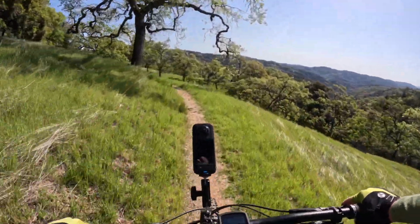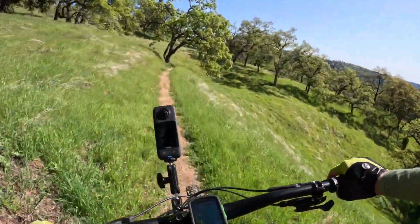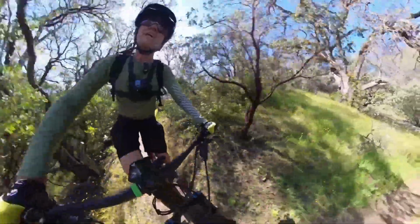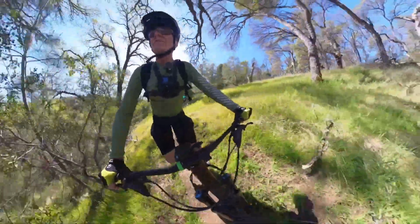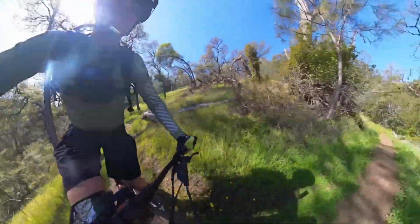It's just so vast. All these beautiful oak trees. Fantastic. What a beautiful place to ride. Ooh, nice yellow wildflowers. These small reddish things are manzanita. There's a lot of manzanita in Coe. Tons of manzanita and oak. Those are the prevalent species. Of course, there's many more, but there's a lot of those too.